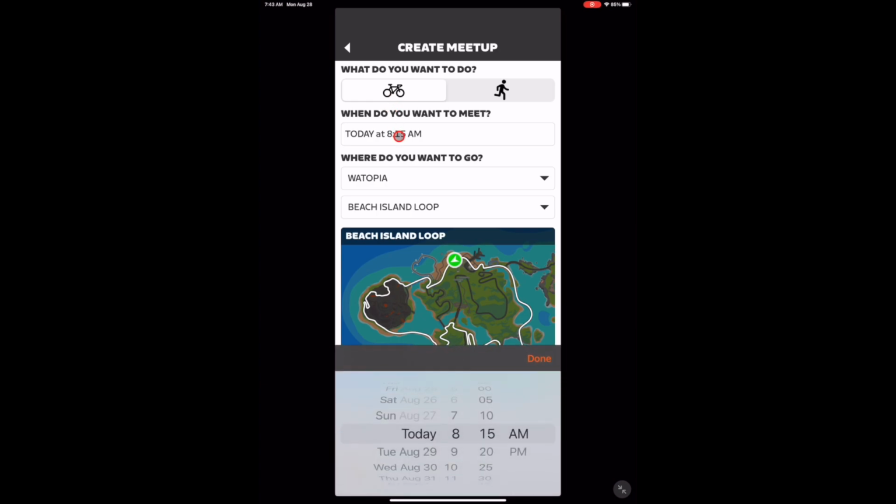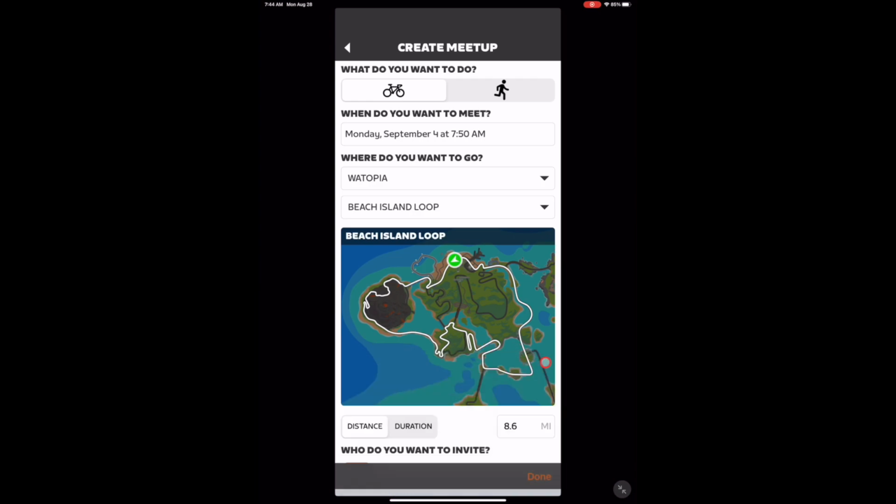You can set the date and time. Here we're going to set it at, I think, Sunday, September 3rd. We'll change the time. You just scroll up or down to change the time. And of course, you can set AM or PM. You can only create a meetup within the next 7 days. So you can't create it more than 7 days out. And it's 7 days including what 7 days would be in time. So once we set a time, we click done.